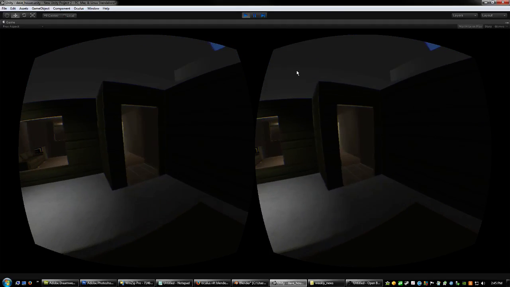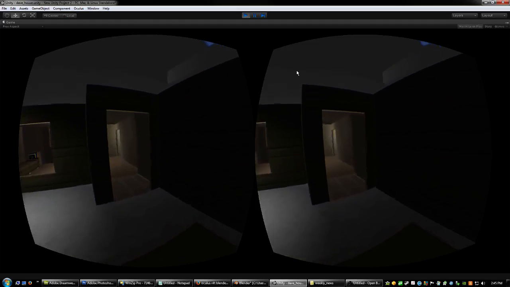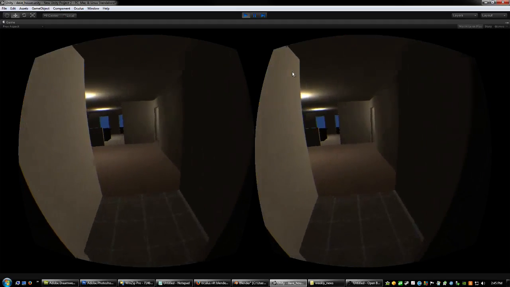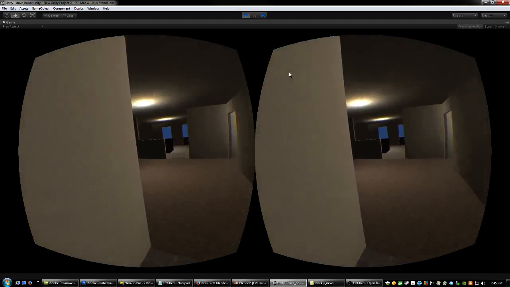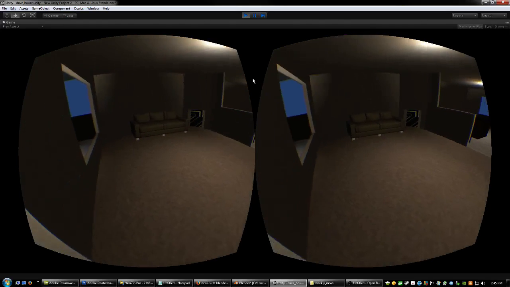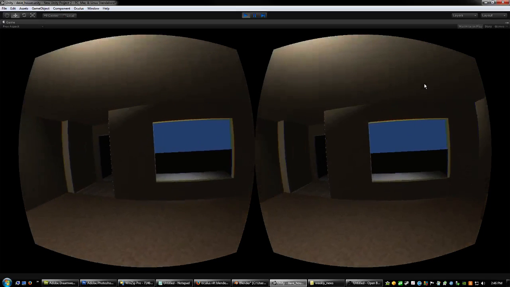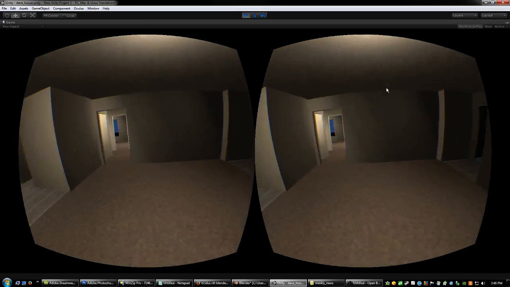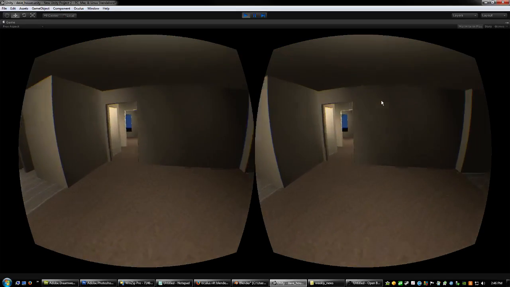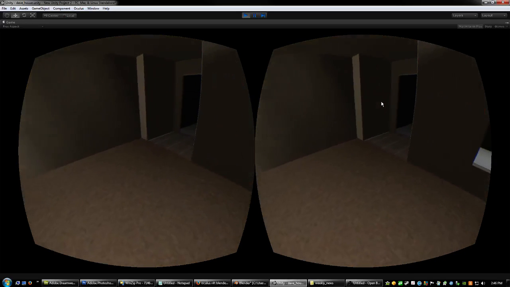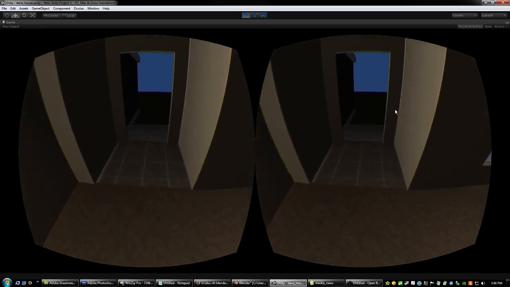I made one big texture map so I could have siding on the outside and textured walls on the inside. So this looks a lot more realistic. This really reminds me of the house when I first moved in. It didn't have any furniture or anything, and a lot of the walls were all bare and everything like this. So this is really coming along.